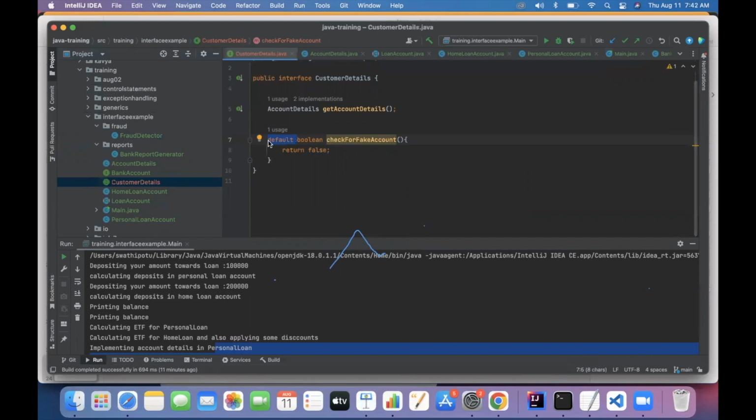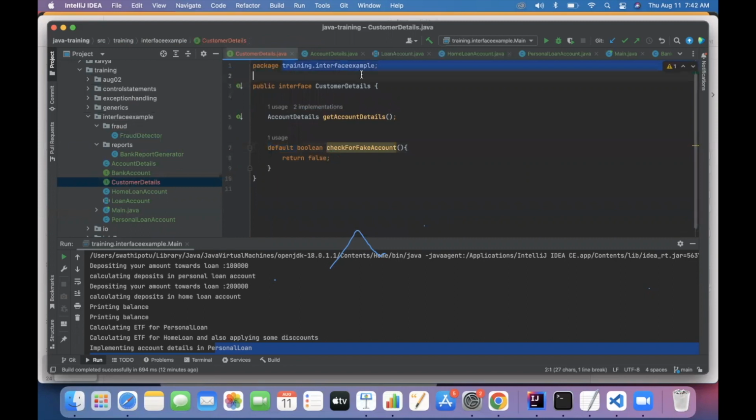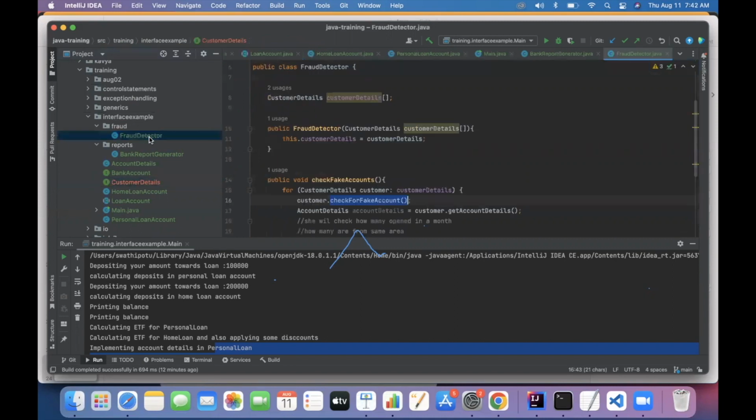Default does not imply any specific scope. Here default is not a scope actually. You are just telling that this is my default behavior, reusable code only. This is in the package interface example. I am going outside of that package, but still I am able to access that one, though it is in a different package.